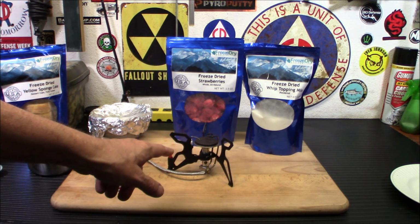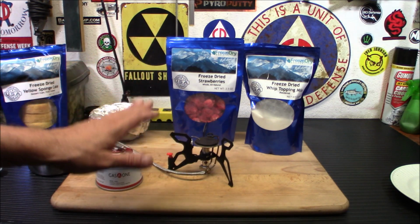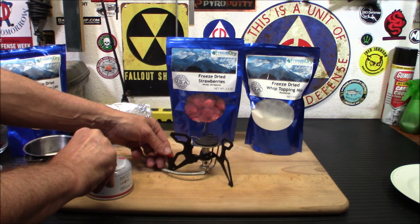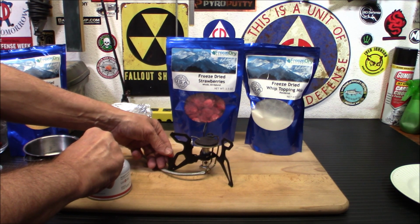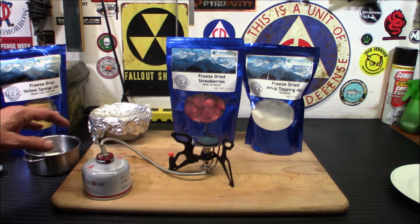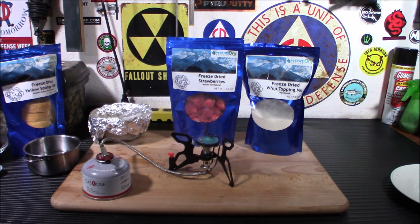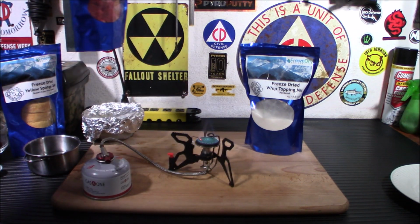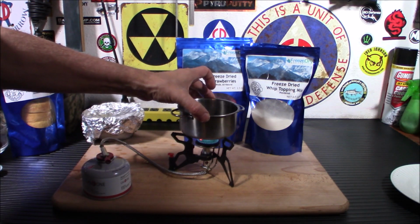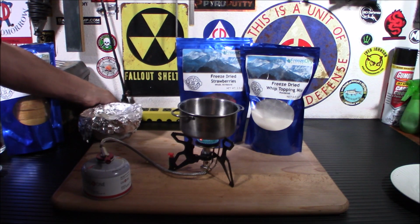All right, so I got my little Alox burner going on over here. You guys can check out the review on that. I have a few videos back. I got it from Banggood. The nice thing about this is it has such a low simmer. You can turn on the gas to where you can barely hear it. Let me see if I can get that. Yeah. That's on, okay? I'll shut off the light so you can see. That's burning. The blue in the back is kind of, yeah. So I want a very, very low simmer on this, because we're going to put this on here and just let it get the water to the point where it's steaming. Put the light back on for you.